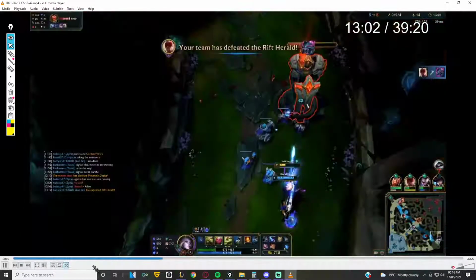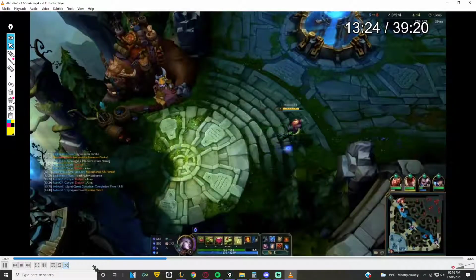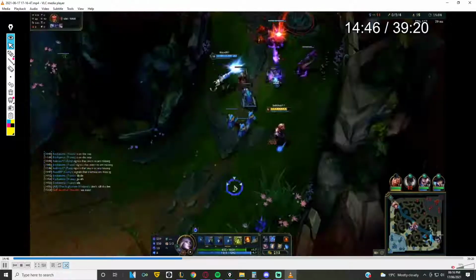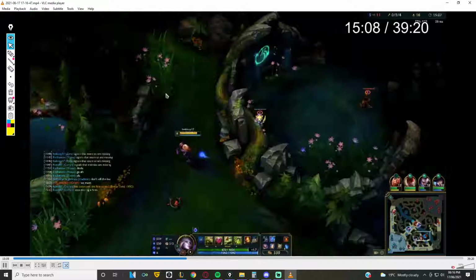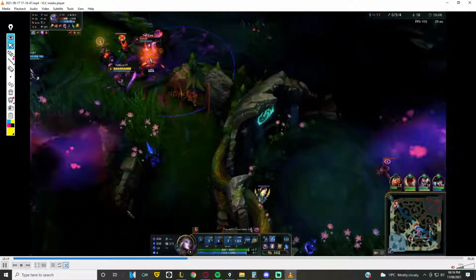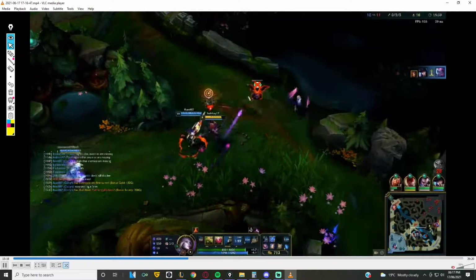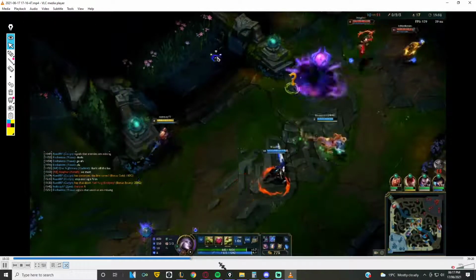So here, we still got a lot of pressure just because this duo is very, very oppressive. So this was, again, another pick. We just basically 1v1'd the Eve. Gotta love Zyra. AP enemy jungler versus AP support with no gold.